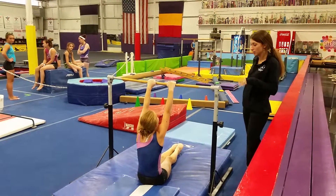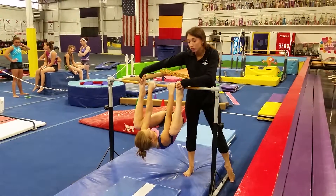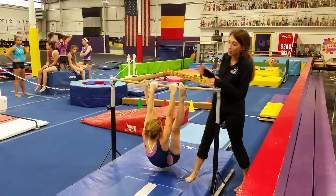Sarah is gonna show us this little circuit here. We have a straddle hang on this bar — go ahead and lift your toes up, Sarah. This is a pretty good straddle hang because she did get her feet to the outside of her hands. But tell them that it is going to be better if they can push, push, push those legs straight. It's a good goal for them to have.